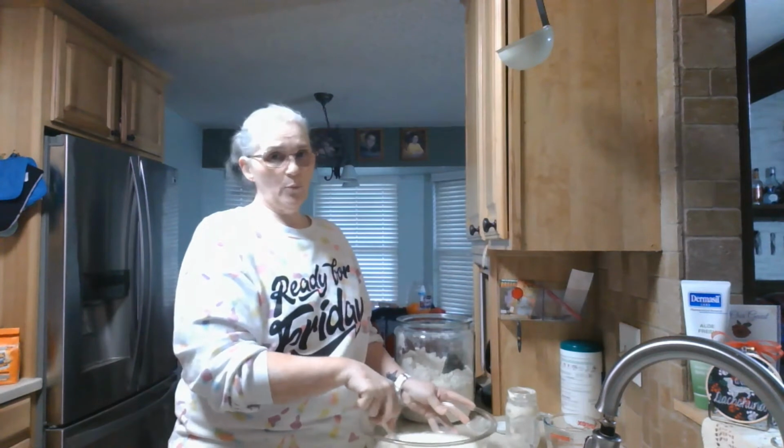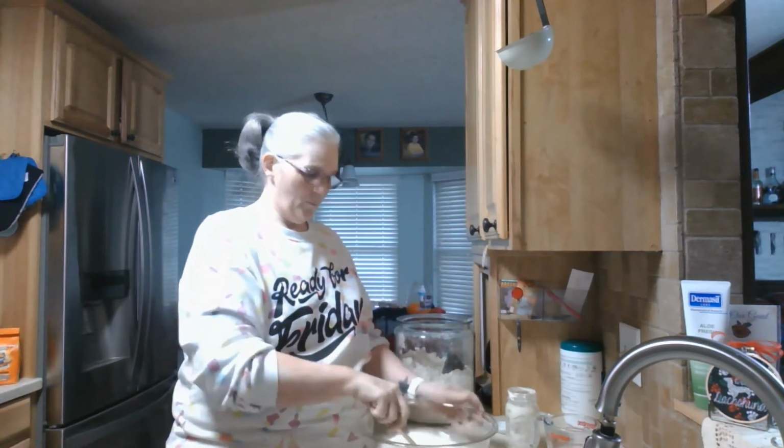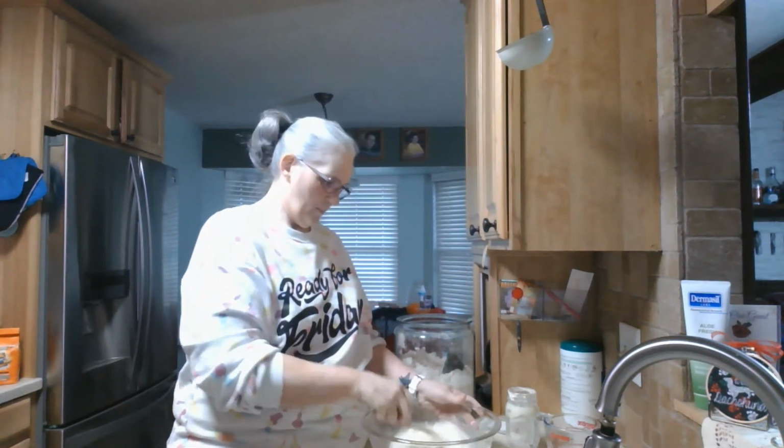It calls for a tablespoon. I didn't quite put a tablespoon in there. It just sounded like a lot, but I'm not sure. I've got to taste the bread to see if it is going to be a lot. So I just put about 3/4 of a tablespoon in there. All right, and now, there we go.